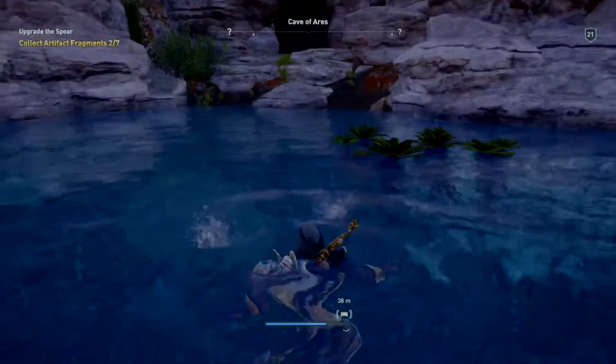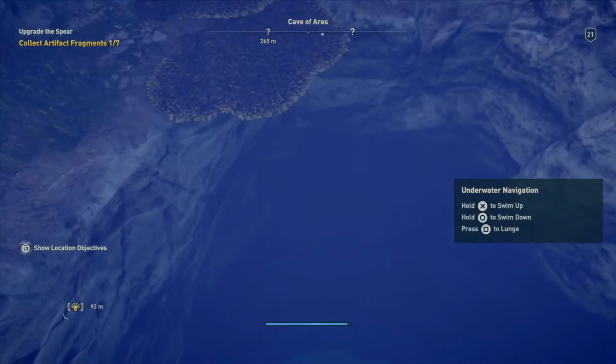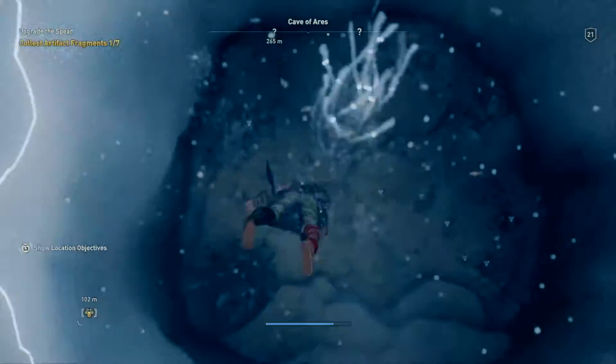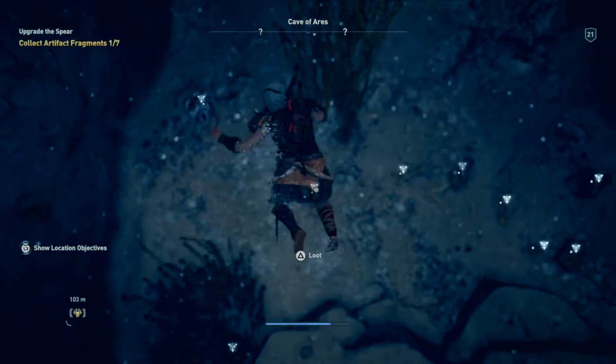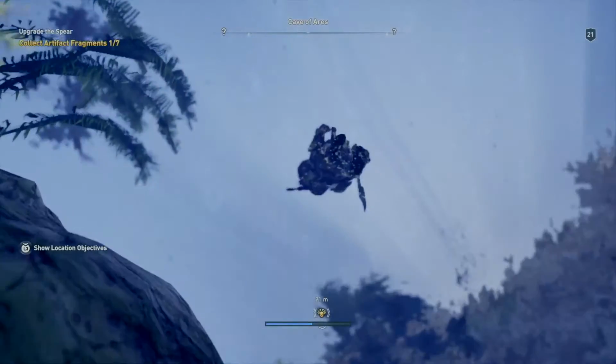Okay, and so once we replenish our breath meter, let's go ahead and swim down to the bottom, and there are a bunch more goodies at the bottom. So don't forget to do this part. You want to go through both caves, both tunnels, and get all the goodies. Okay, now we can go take care of Harpalos.